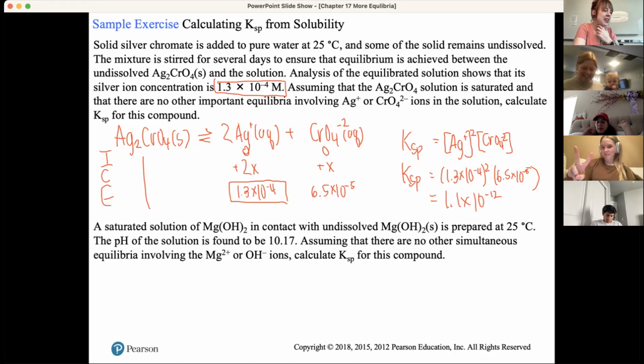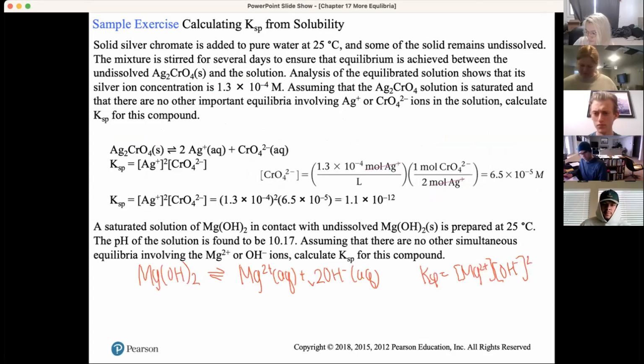Okay, good, two. The pH of the solution is found to be 10.17. If I know the pH, what can I find easily? Good, I saw that, Krish. pOH. And so I can then find hydroxide concentration at equilibrium and then find magnesium. So I'm going to put you back in your breakout groups. If anybody has an issue with their group, in the sense that your person is MIA, then let me know. So you guys feel okay with that?